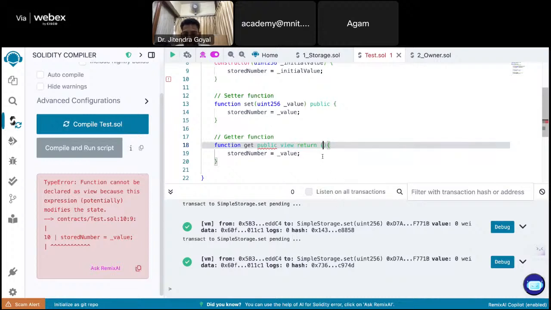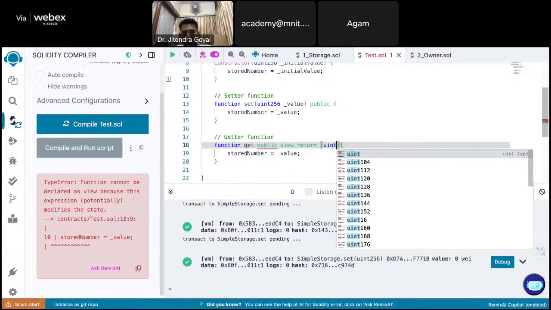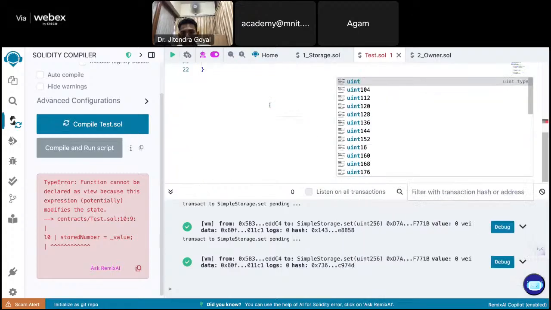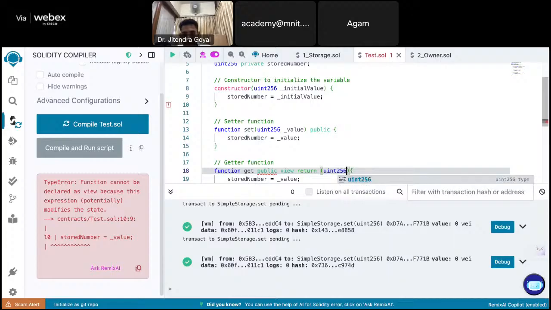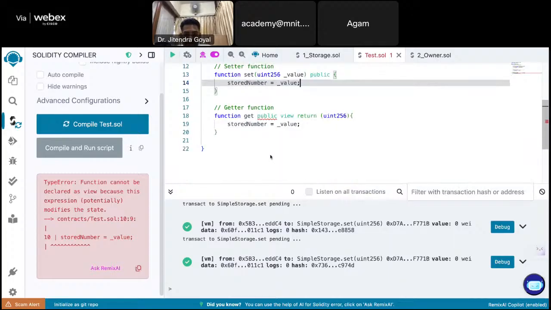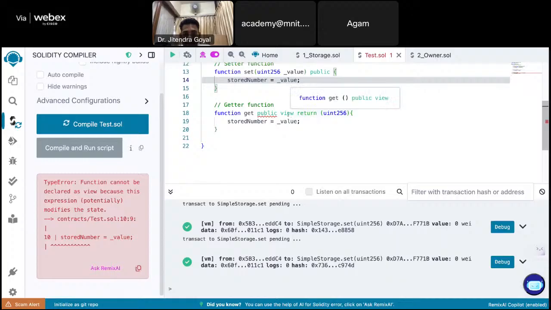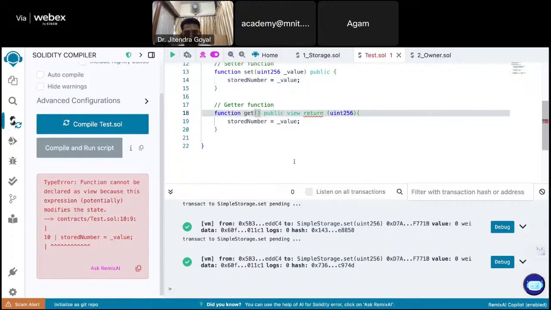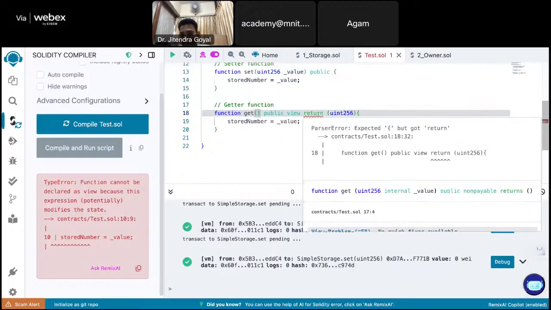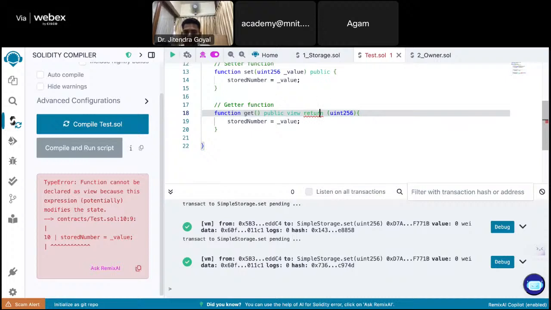It returns uint256. So this function is the get function without any input argument, with the return type uint256.